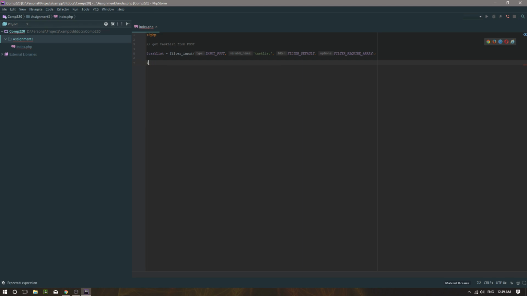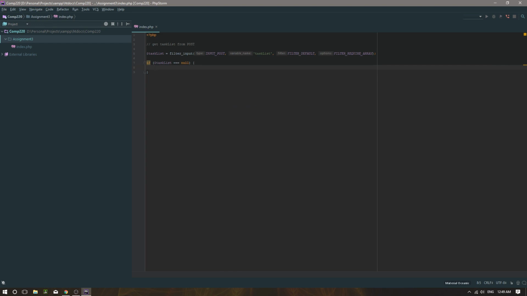Now the first tester will be an if. That's the best way to test that our variables are being created properly. So I'm going to ask if the task list is equal to null. Now remember the curly braces for my if, and if it's null, that means nothing.